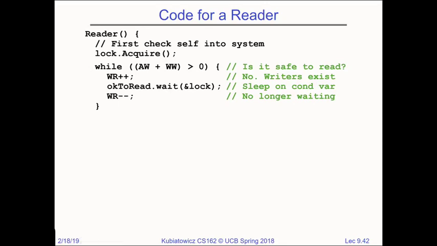Okay, and notice that the way to think about this is I've grabbed a lock. Everything inside of this lock, by the way, we're going to release the lock down here. Everything inside that lock, I can do arbitrarily complicated stuff on integers and what have you because I've got the lock. Now you've got to ignore the fact that we go to sleep with the wait there for a moment. I'm going to check the number of active writers and waiting writers. Why do I know that summing these two together I can make some decision based on it? Well, I've got the lock, and therefore there's no way a writer could come in and do anything to those variables. They're locked out because I've got a lock.